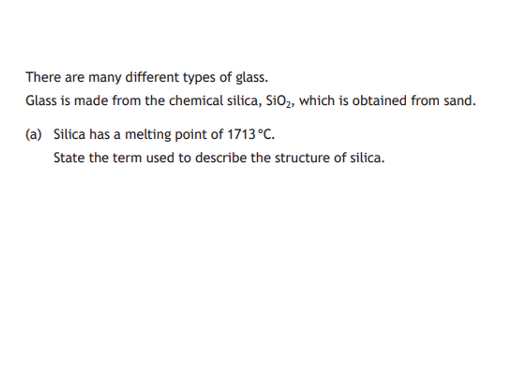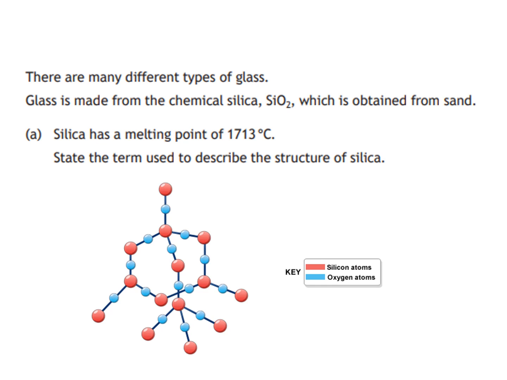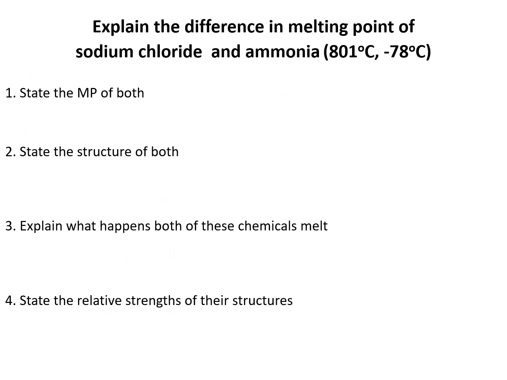Next question. Have a read of this, please, and then pause it. And if you wish, you can wait a few seconds and I'll give you a clue. So here's your clue here. This is our structure here, and this is silicon dioxide. So what structure does this look like that we just previously looked at? Okay, so this is known as our covalent network structure. And that's it in terms of the past paper questions.